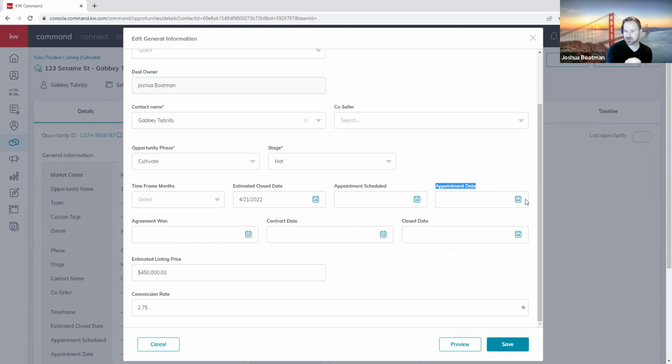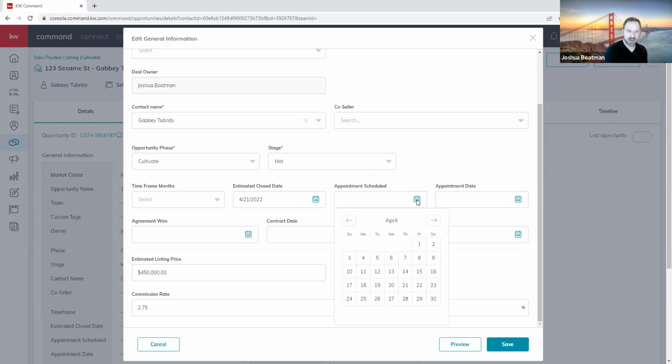This is one of those things I always like to take a little bit of time to explain. Appointment scheduled is not the day of the appointment. So if I have an appointment scheduled for tomorrow, April 13th, I don't put appointment scheduled and select April 13th. Appointment scheduled is the day I schedule the appointment, right?